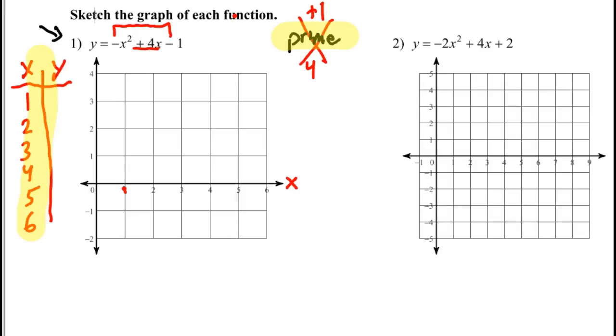So you want to get to the point where you say, I don't want to spend 2 hours trying to do all these. Let me see which ones I could do faster by factoring, and my homework time will be cut in half. So that's the incentive for you, to figure out what you can factor and graph without the table, because your homework will be done a lot faster and still be just as accurate and correct. Okay?